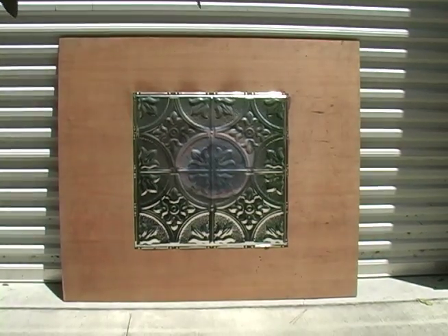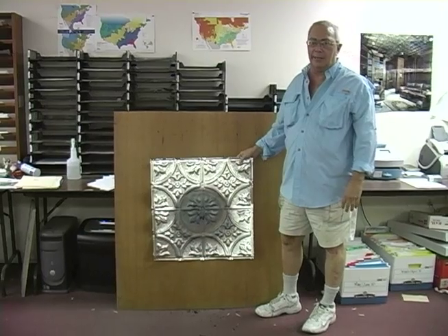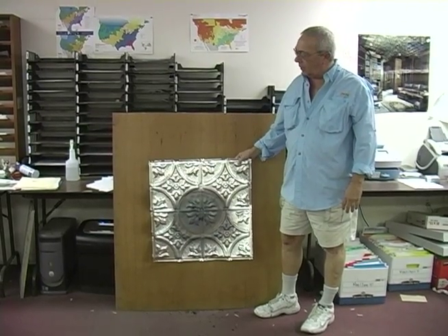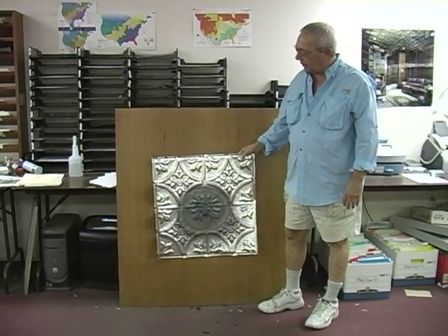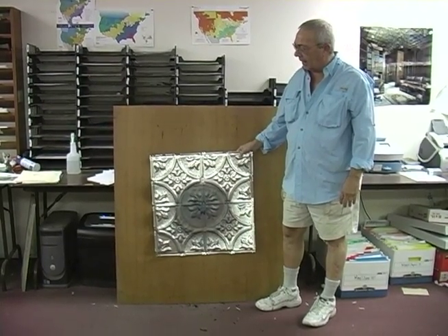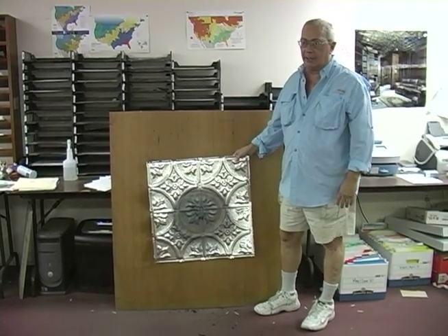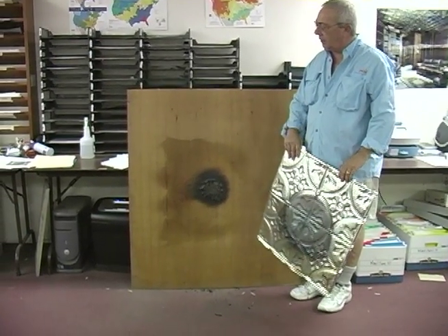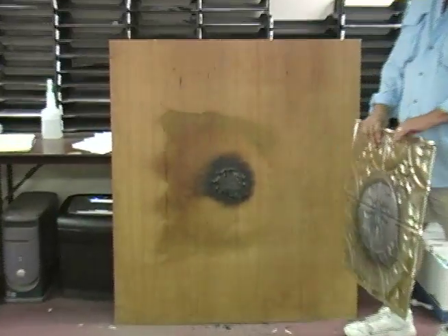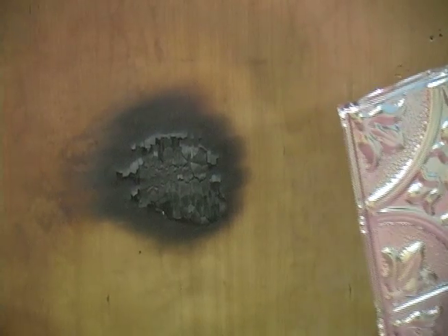You can see the panel is just intact and it's on a piece of plywood. This is the next day — we just wanted to show you what it looked like after the panel cooled down. You'll notice it's still intact. We added brad nailed into a piece of 3/8 plywood, which is how nail-up panels get installed, and this is what we ended up with. Underneath it, even after that 50 seconds of blasting, the wood has a little bit of burn to it, but it never caught fire.